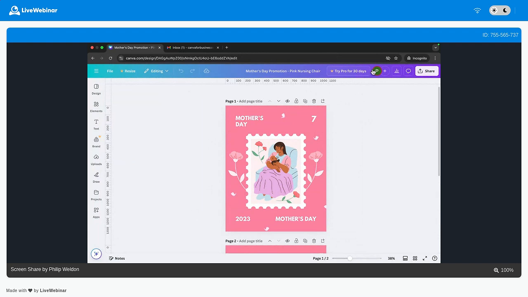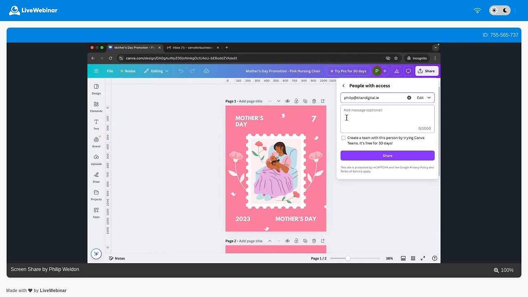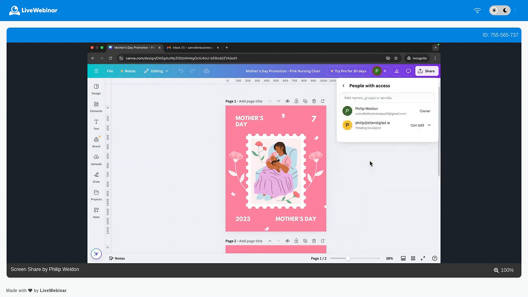I have a lovely little upsell here from Canva, which I can ignore for the time being. I can also delegate access to others. Okay, I can also share access to this Canva design with others. Now what I will say is that the person that you're inviting will have access to this from their own account. Okay, so it's not a Teams-based account. This is where they have access from their own account. So they'll be invited to, usually, I think, haven't done it in a little while, make a copy of the document. So I would share this to my email address here. Okay, so that my Canva account on philip@titandigital.ie can access it and change it as needed.